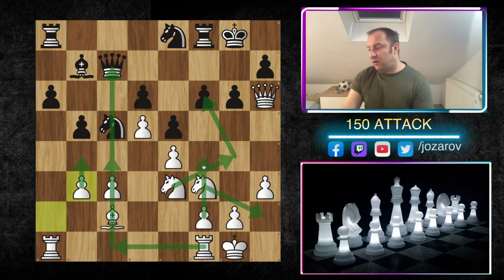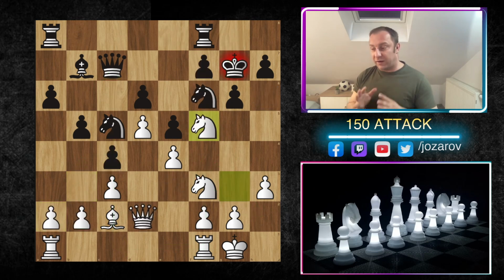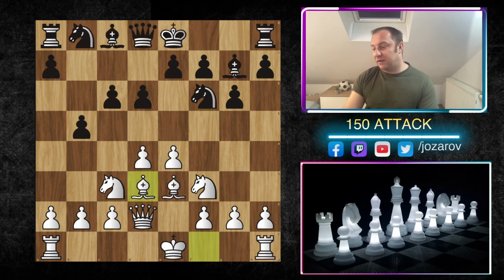So here I really didn't want to show you now the whole game, because in my opinion it was very important to recognize this move, knight to f5, as a really beautiful trap. I'm going to show you now an even more beautiful trap in the 150 attack that I've played many times. I'm not sure why everyone is falling for this. I played probably this trap, I don't know, 15 times, maybe in some blitz and bullet games.